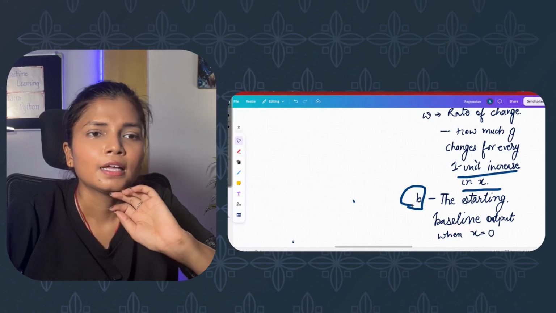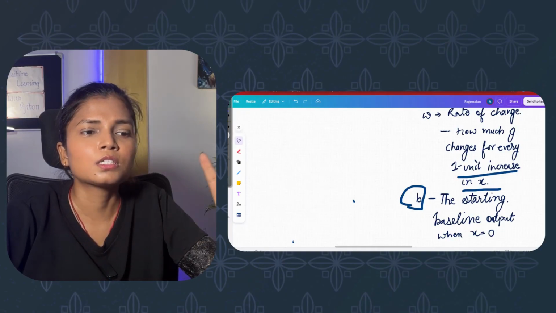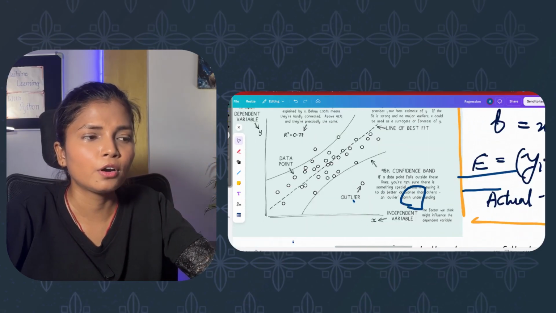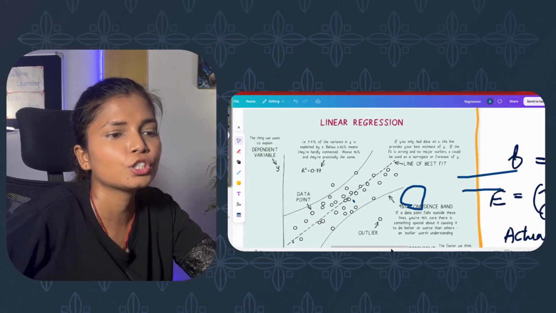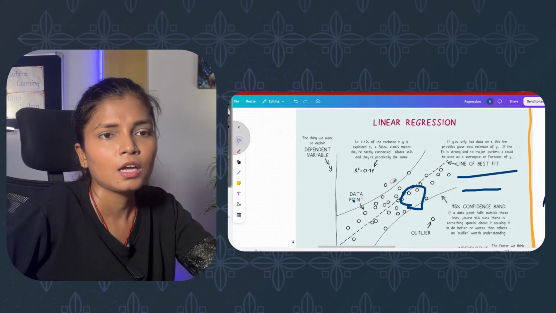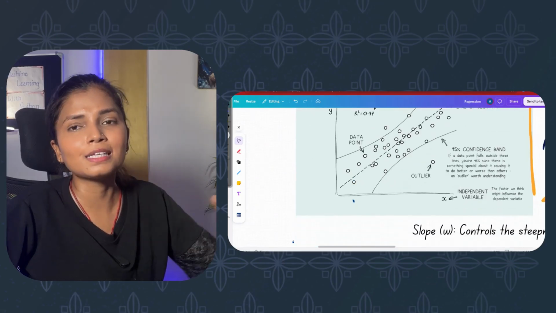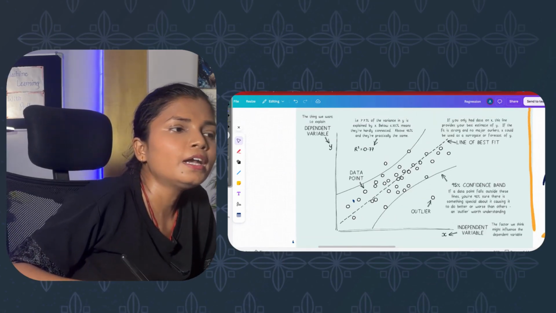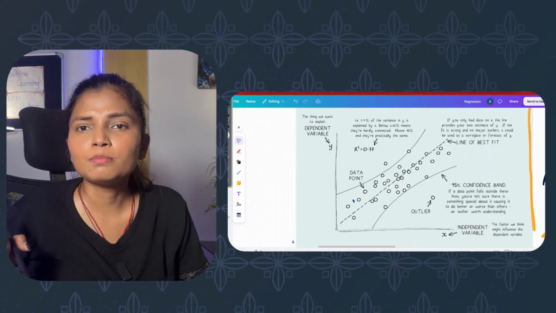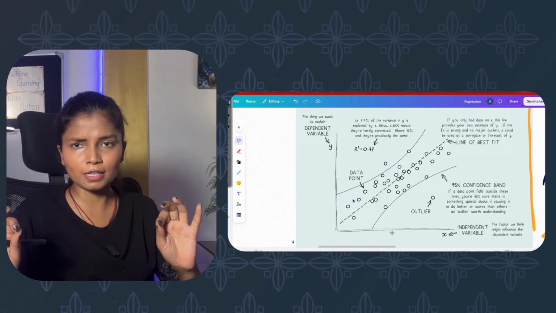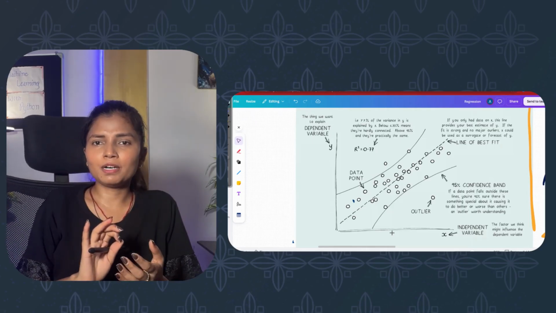Correct? And once we create a linear regression and plot a graph, this is how the linear regression is going to plot the graph for us. Now, what does it include? It includes X, which is an independent variable. What is an independent variable? Independent variables or independent columns are those columns which are not dependent on any other. If I talk about output, let's say, how does output depend upon input, right?